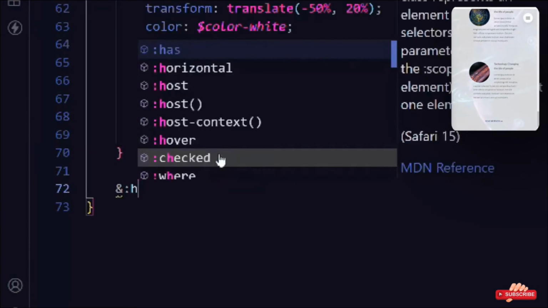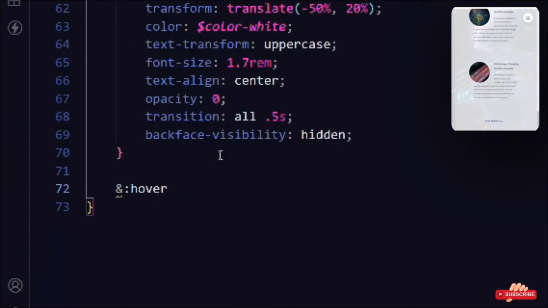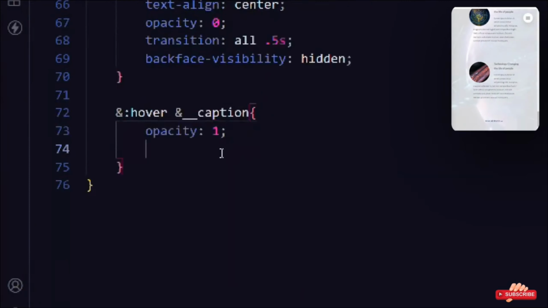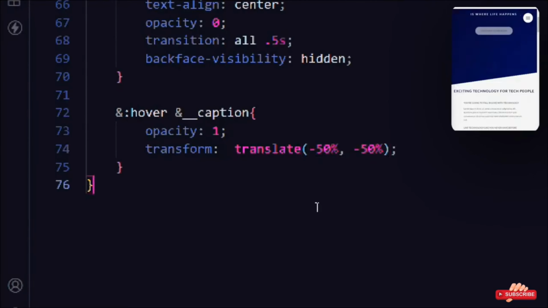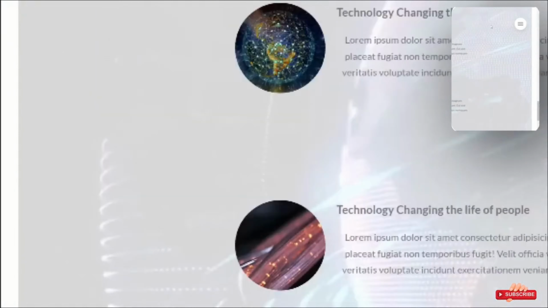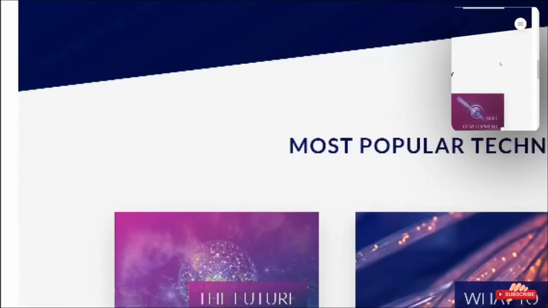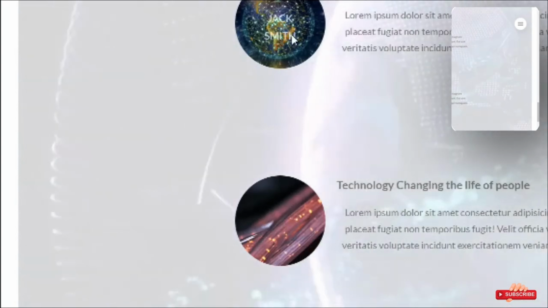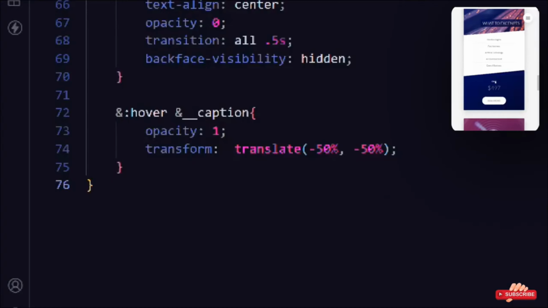Now let's target the hover effect. Let's target the caption. We want opacity 1 and transform translate -5% 50%, sorry, and 50%, so it will come up. Let's scroll all the way down and let's hover the mouse. So as you can see, the text is coming up. As you can see, it's working fine. So the moment we are hovering over the text, it is coming up. Okay, let's refresh this, let's come down, and this is absolutely great. So we're getting this nice effect.